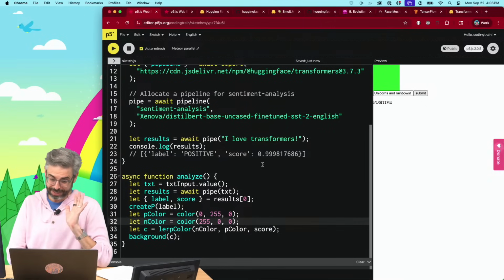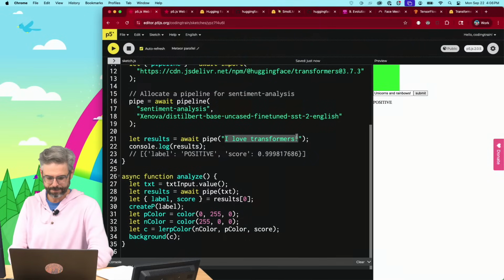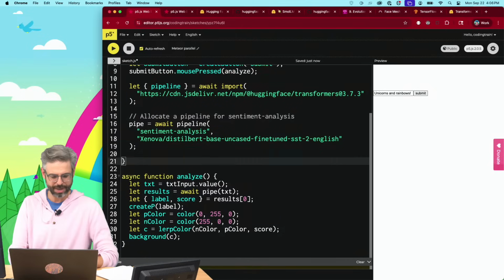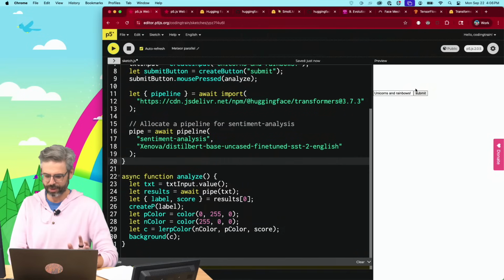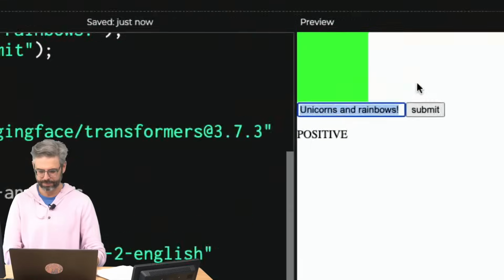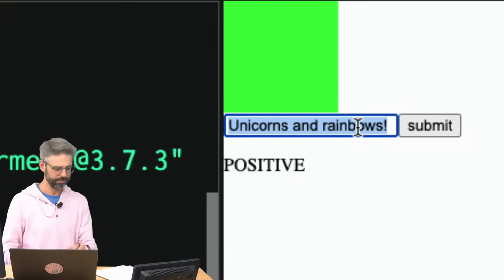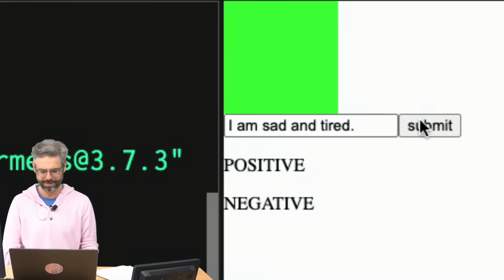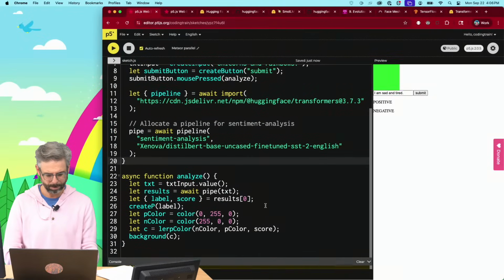Very positive. Now let's just sort of see. Oh, I forgot. This, by the way, is unnecessary. That's just extra code now. Run this again to make sure that wasn't affecting anything. Great. Let's put something else in here. I'm not sad, but I am tired. Negative. Ooh, why didn't I get a new background?